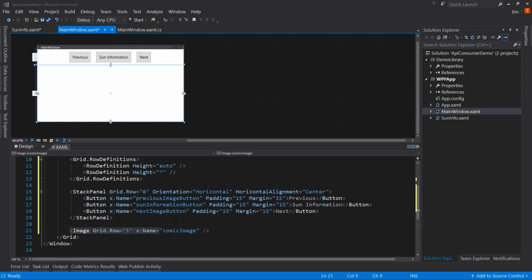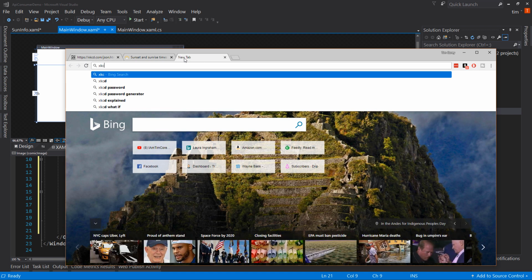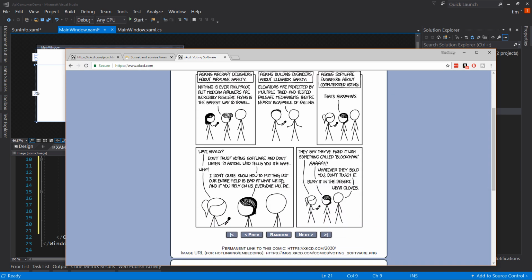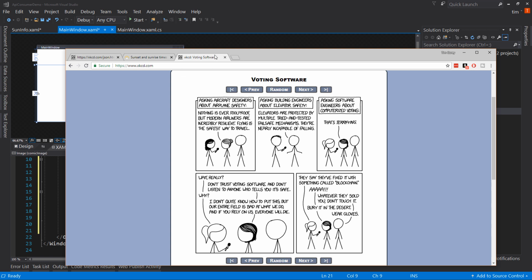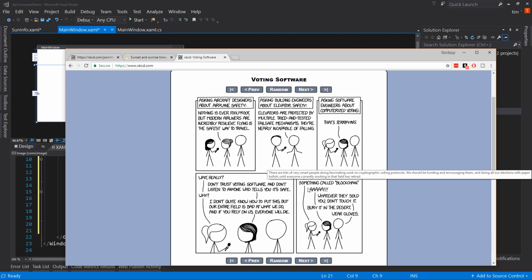So let's talk through what we're going to be doing. We're talking to two different APIs, like I said, and the first one is for the XKCD comic. It's a kind of a nerdy comic, so if you go to XKCD, you'll see the current comic as well as previous ones and random ones. Well, they have an API. It's a really simple API. Either you call this URL for the current comic, or you call this URL with this number 614 being the number of the comic you're looking for.